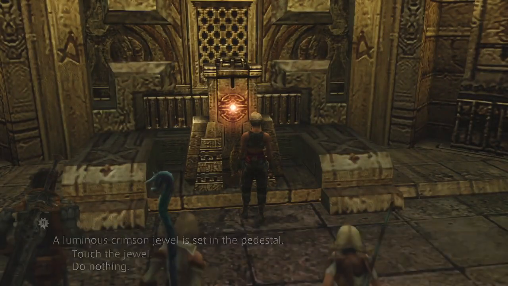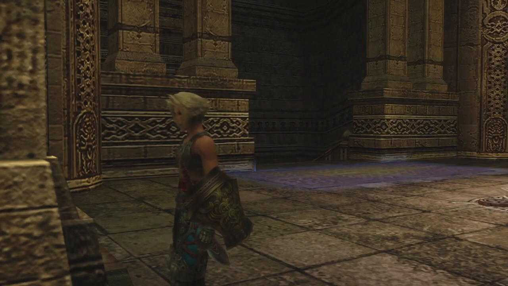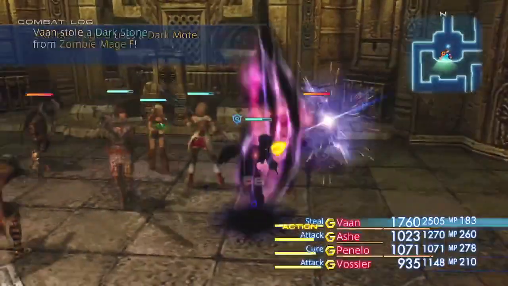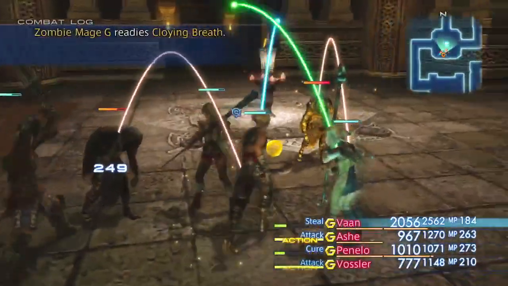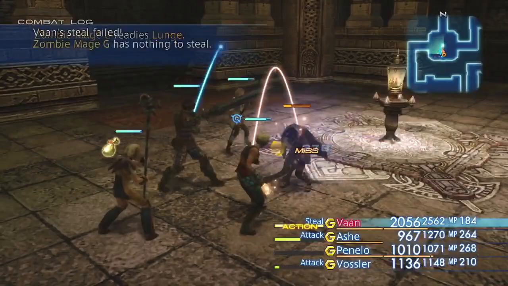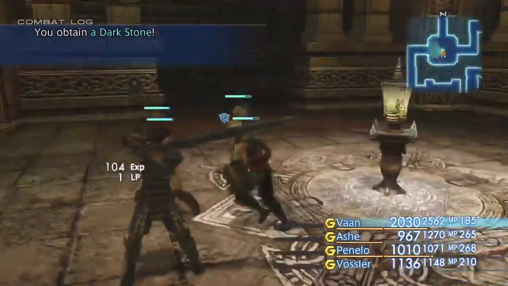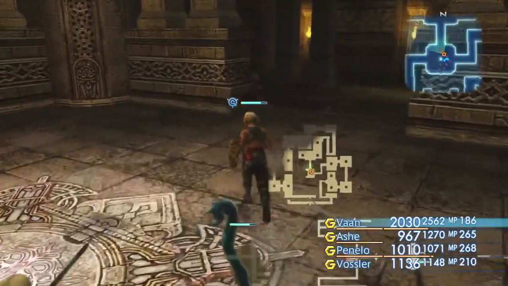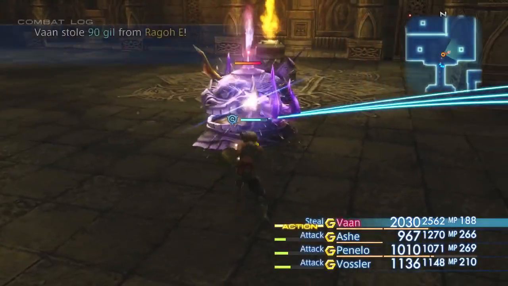Okay, the Northfall Pedestal. Alright, so bring on the liches. I know they're coming too. Oh no, those are zombies! Well, zombie mages to be specific. Hey! Level up. What the hell is Cloying Breath? It hasn't done anything, so I guess we got lucky. Okay, I guess we still need to go north. I know we could teleport out, but no. We're not gonna do that.